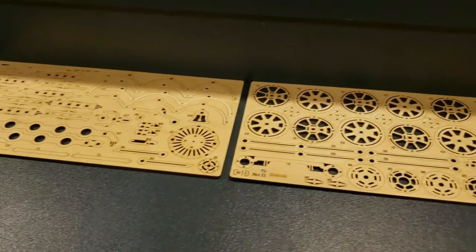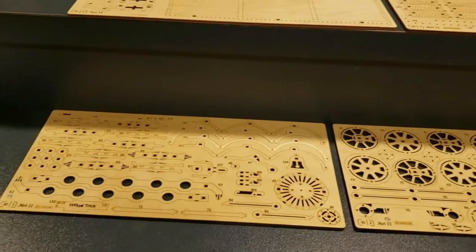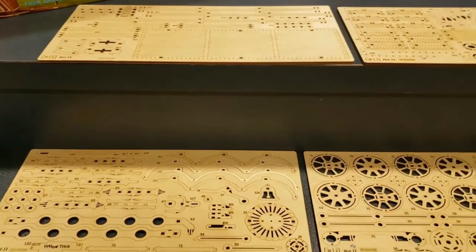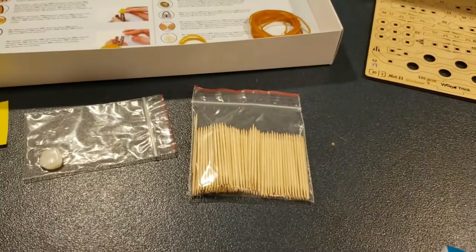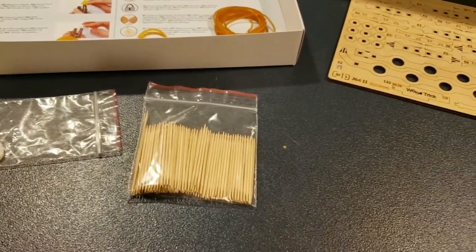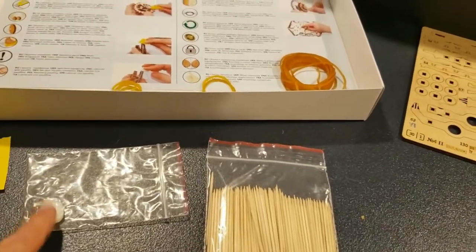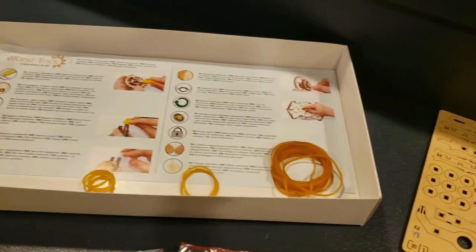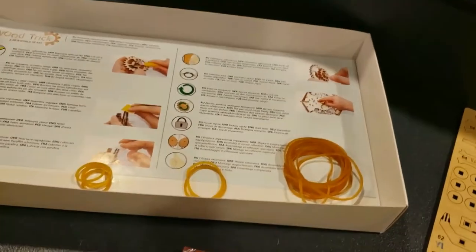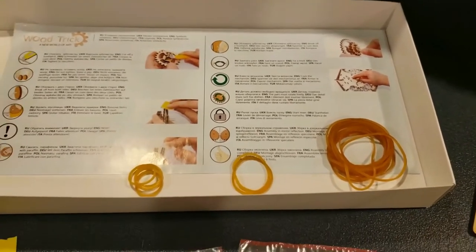And this one, we're actually going to be dealing with something that I haven't shown you yet in any of the other two models that I've put out. This one actually has toothpicks. They give you a whole ton of toothpicks to use, and then there's a small little glue stick, and then sandpaper, and then they give you 3 sizes of rubber bands to use.